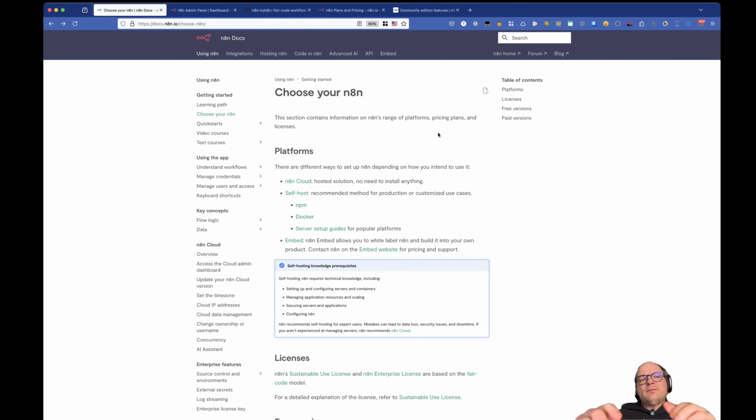The cloud obviously is pre-configured. You just put in your credit card and you register and you're good to go. In a few minutes, you have your instance up and running. And those are really the two main options that you have. And so let's take a look briefly at the community edition.